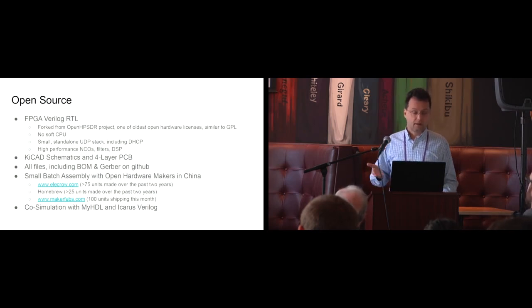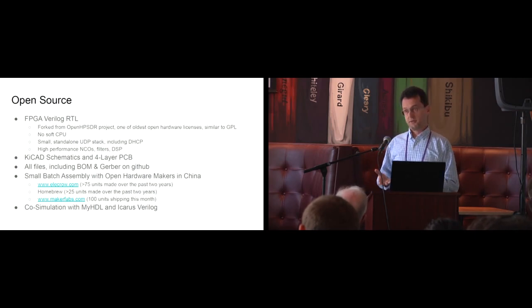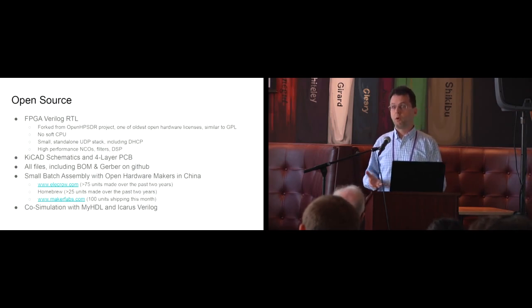The hardware was designed with KiCad, so we have the schematics and PCB. It's a 4-layer board, as we wanted to reduce costs. And all files, including the BOM and Gerbers, are on GitHub. One of our focuses is that we want to use small batch assembly. So we want to be able to say, okay, 25 interested people can come together and create an order from a small batch assembly house in China.